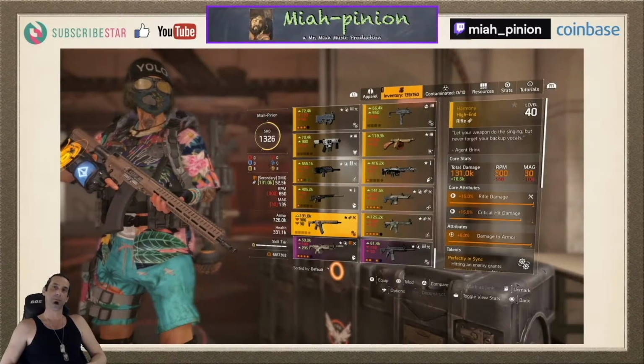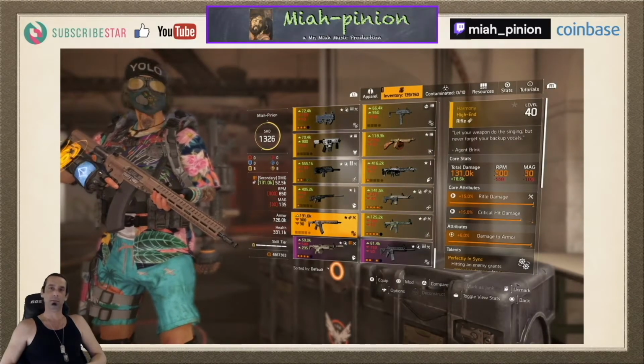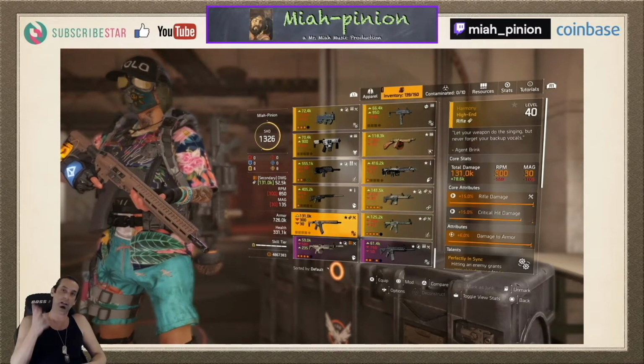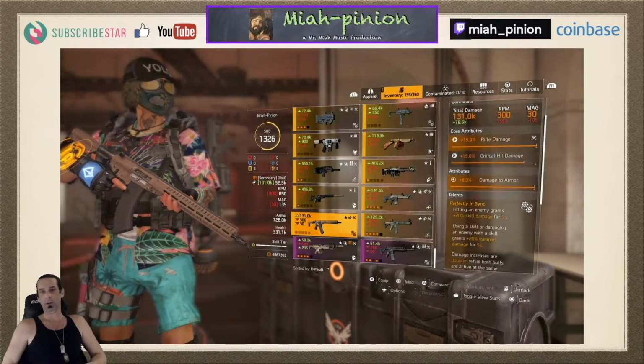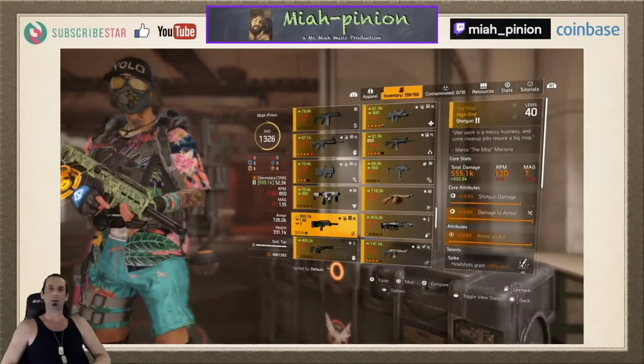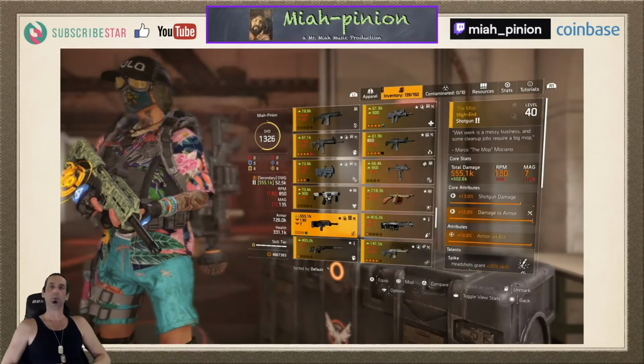If you want the long distance version of Perfectly in Sync, you can get a Harmony. This one is just about as good as it gets for me because it has the native damage to armor on it. And we can get Perfectly in Sync and proc that from a distance. Another absolutely viable top tier weapon would be to run with the Mop.